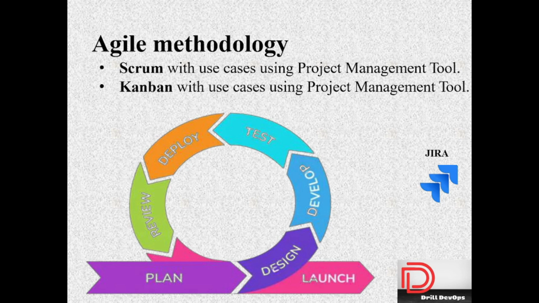What kind of tickets will you get in Kanban? You will get the production deployment ticket of the same service which is already there. You are just upgrading the version. So you will be getting those kinds of tickets, and the support tickets. Like if there is any production issue, you will create it, or if there are any access related issues, you will get those tickets from the developers or any other stakeholders we'll be working with.